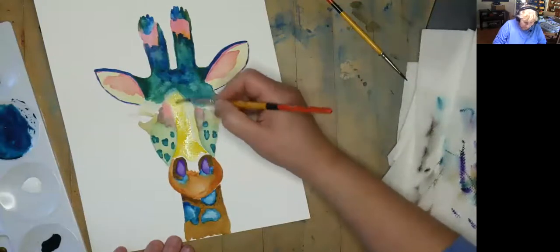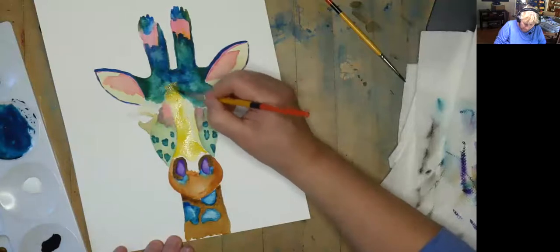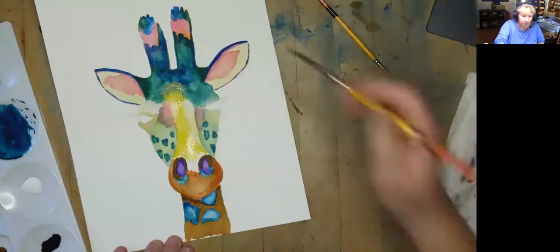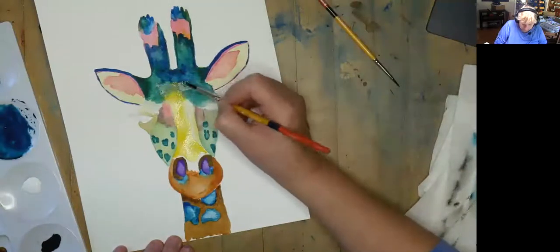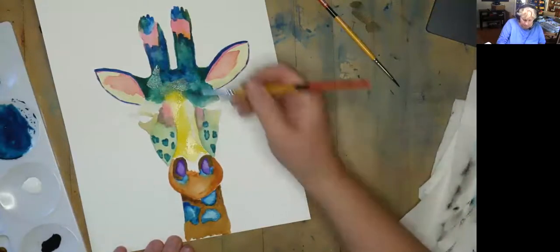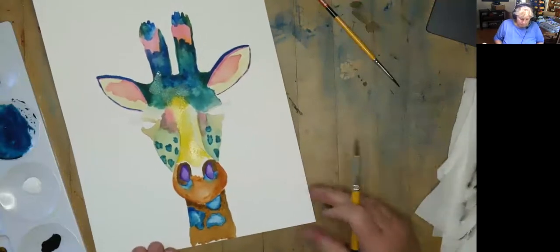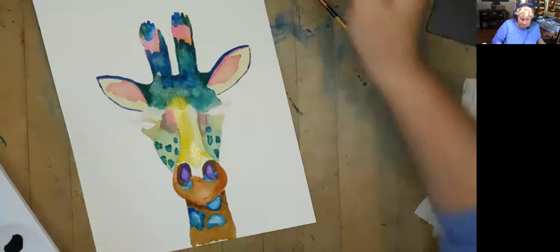All right, going up, and then I got this wet, so I'm going to put a little bit on his forehead. Just a little bit. Move that around a little bit because it'll look interesting. Okay. All right. So, what am I going to do? Well, I got to get my red ready because I want the reds to mix together.